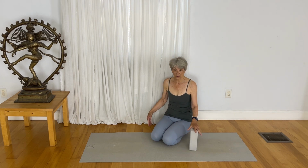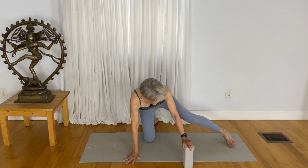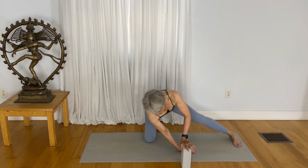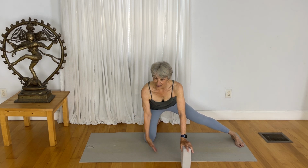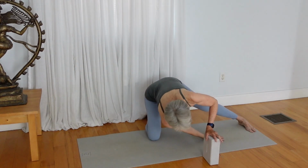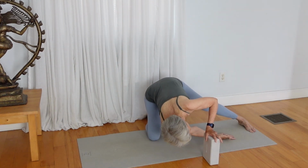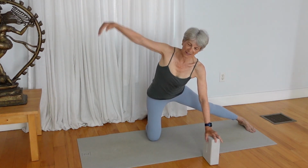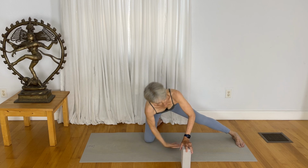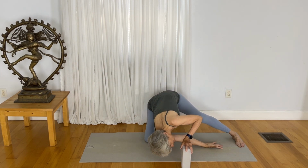If you've got a block, it's nice to use it on this one. It's a nice twist for the spine. I like plenty of space in this. Reach your left foot out so that you can scoot your right arm in. We'll do this six times. Reach up and twist. Lift up and reach your hand toward your foot. Reach up and extend. Reach up, draw toward your foot.